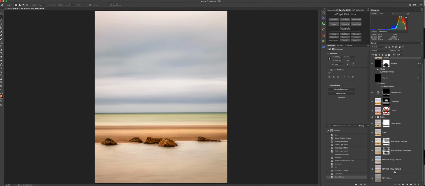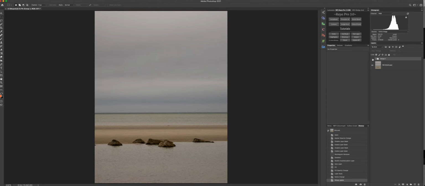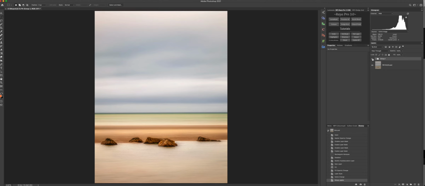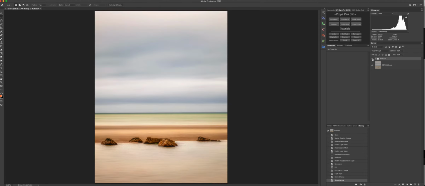but you can see what I'll do is I'll group the edits. So you can see now the after and the before. The after and the before. And the after is different than the before, but it represents a view of this spot as I have seen it look, perhaps not as it looked that exact day, but it did create the feel I was looking for, and that's where I ended up.